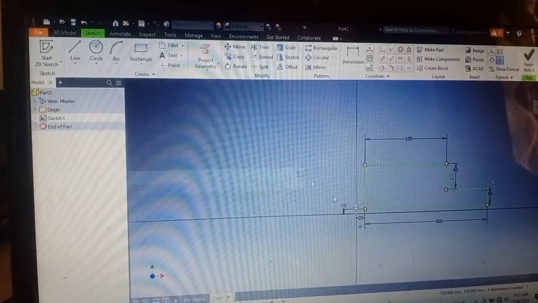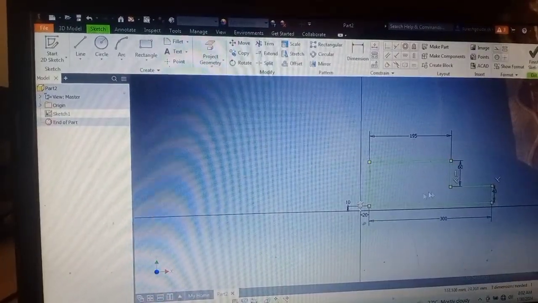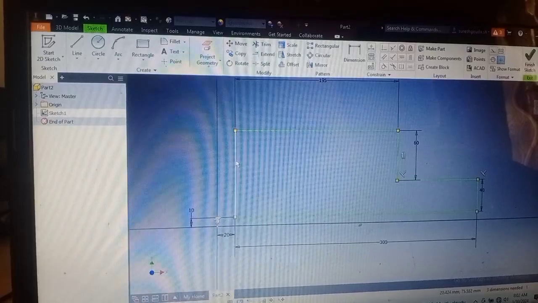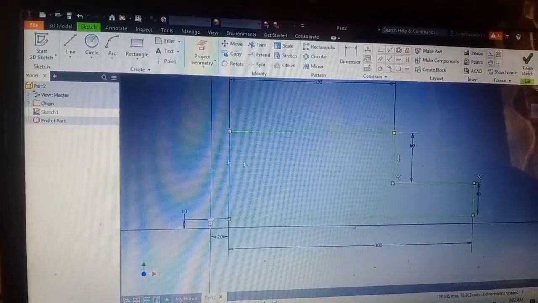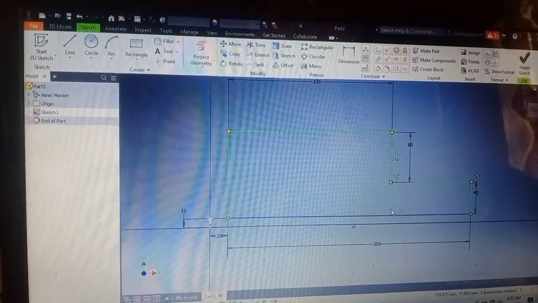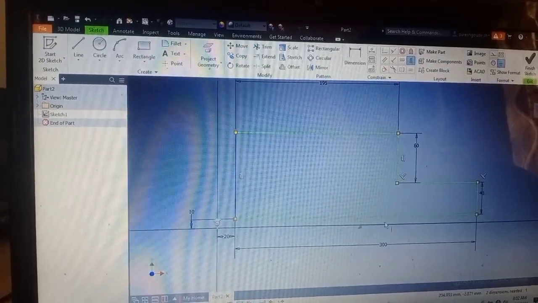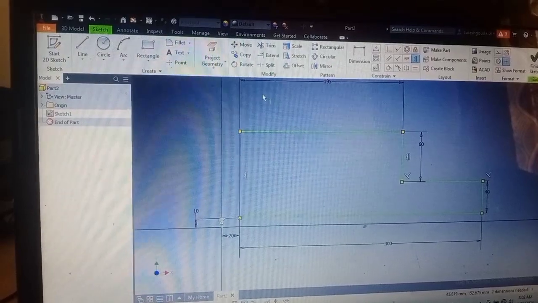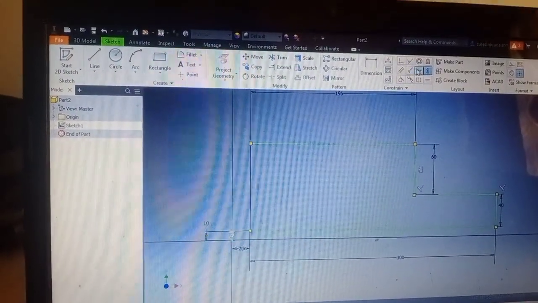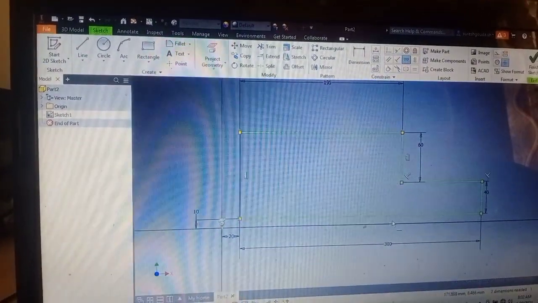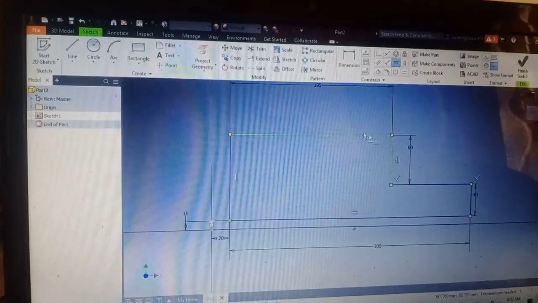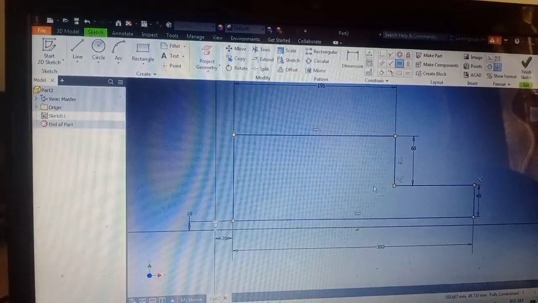Done. So it got changed to 300, but every time we stretch, you can see that it lost the vertical constraint, and this one I lost the horizontal constraint, I think. So let us fix it again. I have to select this one and make it horizontal, and same thing for this.